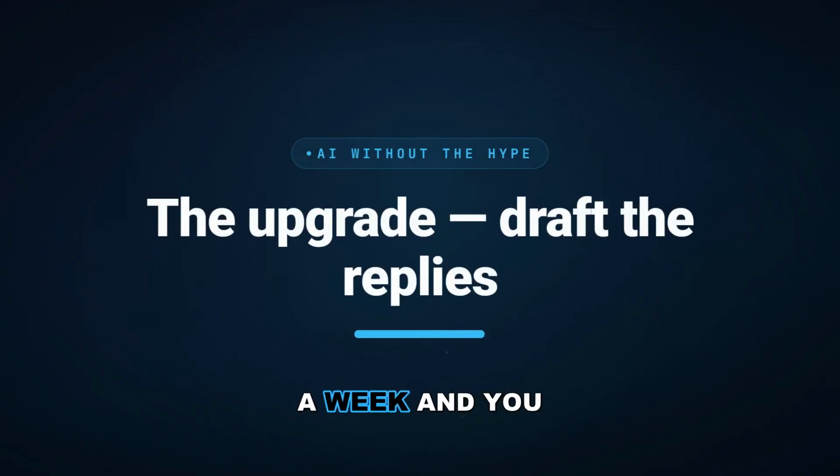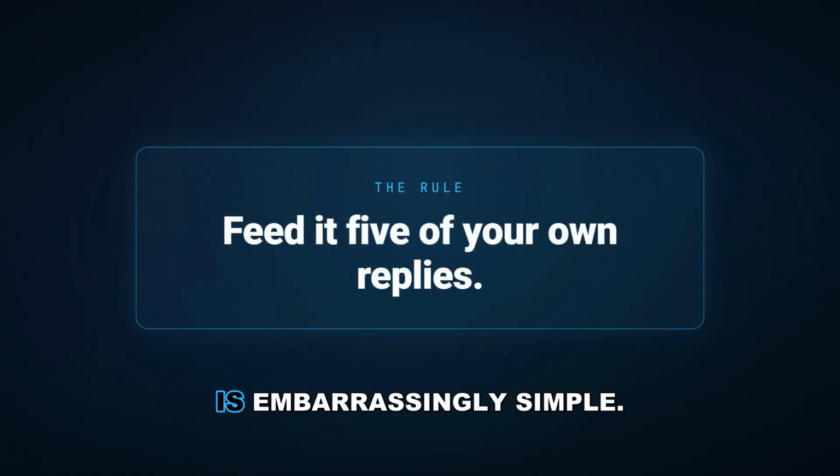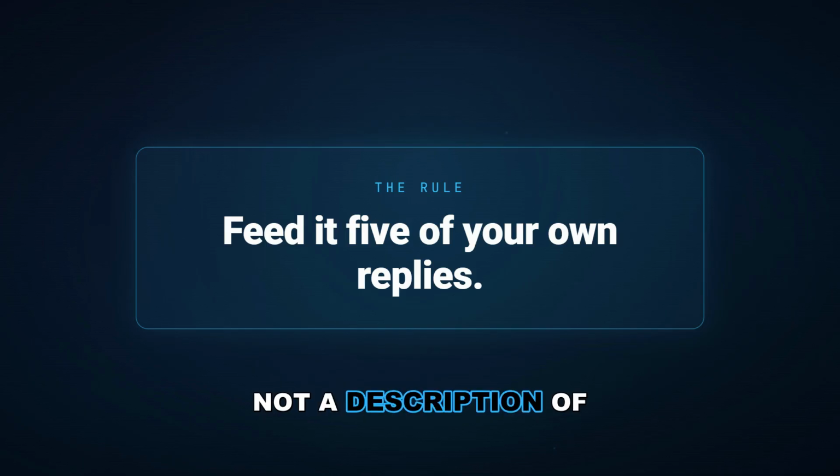Once that runs for a week and you trust it, there's one upgrade worth doing: drafting. For anything labeled later, a second step writes a reply into your drafts folder. The trick to making drafts sound like you is embarrassingly simple. Paste 5 of your own past replies into the prompt as examples. Not a description of your tone, actual examples. The difference is night and day.